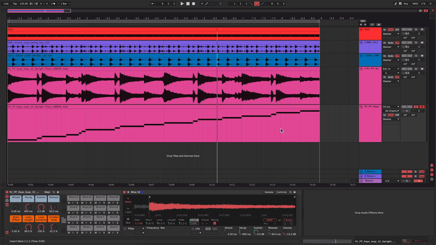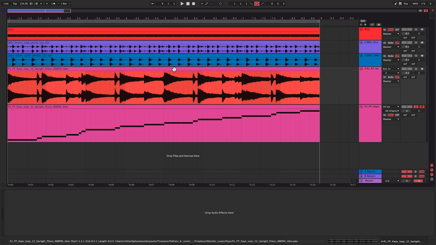So as you can see, it's a massive improvement because we're playing those slices back at their original tempo, but we're playing their order at the new tempo, the 124 BPM, and we're getting this nicer effect out of it. So it's really just an alternative way if that warping isn't working great on your original audio sample.